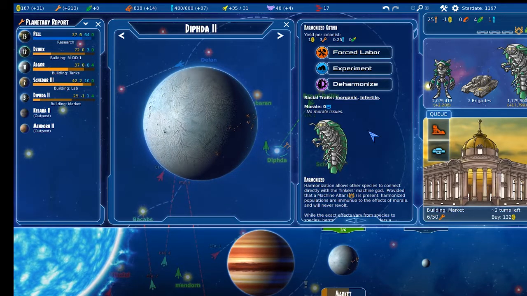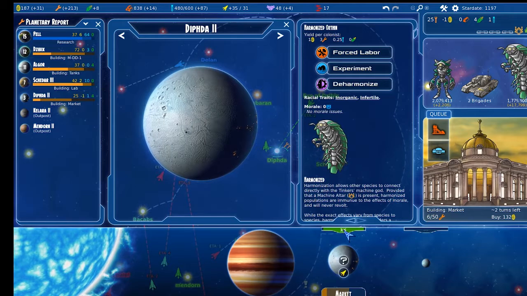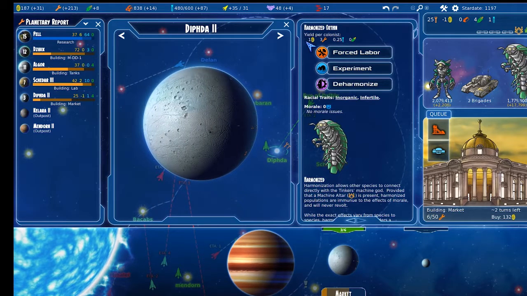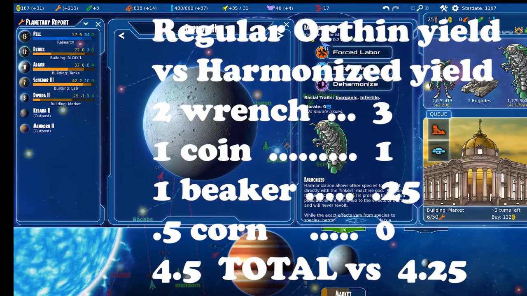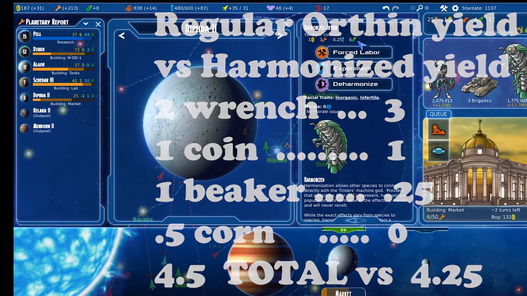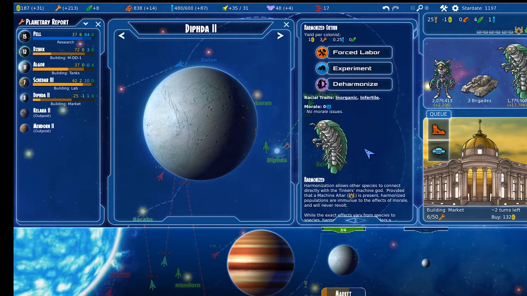I like it. Alright. They have been assimilated. Racial traits: inorganic, infertile. Well, oh good. At least I didn't lose my population cap. 3-6. They are still growing. What do I get? We get 1 coin, 3 wrenches, 0.25. Well, that's kind of the same as what I get from my guys, isn't it? Except for the coin. No food. So I guess they don't need food anymore. Well, that would be good if they don't produce food and don't need food.